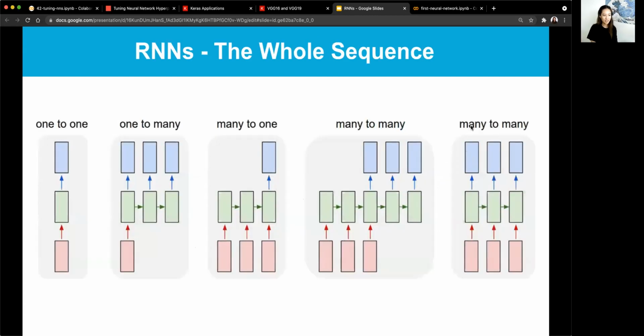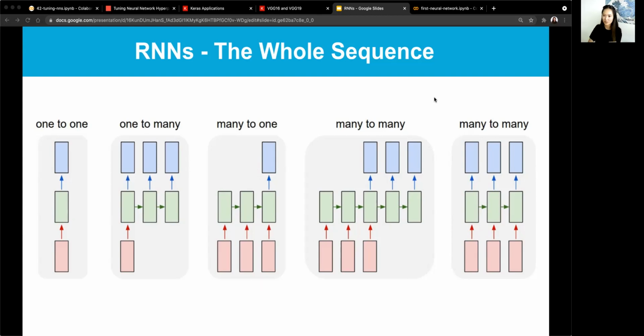Okay, so if you're thinking about RNNs, there are a lot of different ways to think about them. Different applications of RNNs might use different RNN structures. However, when you're implementing it, you don't have to think about it this way, but it's useful to conceptualize, I do think. So to take some quick examples, one-to-one is sort of like univariate time series. We look at the day before to make the prediction for tomorrow, as an example. Many-to-one is very similar to what's being used in text prediction or any sort of sequential recommendation system.